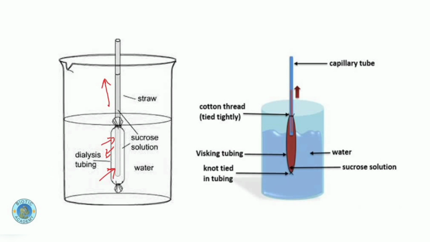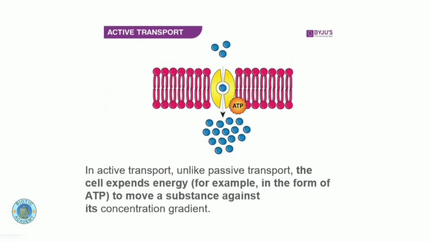Now, after osmosis, one more important phenomenon that takes place in the body of a living organism is active transport. Active transport is basically different from diffusion and osmosis. In active transport, the molecules or ions move against the concentration gradient, from low to high, by utilizing the energy of ATP. ATP is adenosine triphosphate, basically the currency of the cell, a chargeable battery which provides energy to the cell membrane to move the molecules or ions against their concentration gradient.